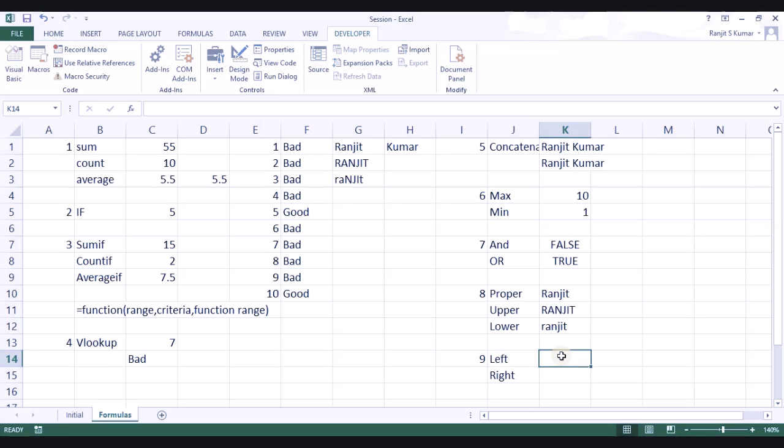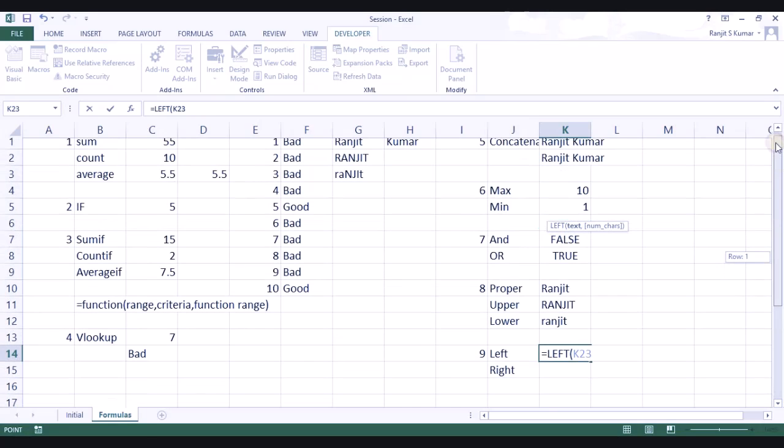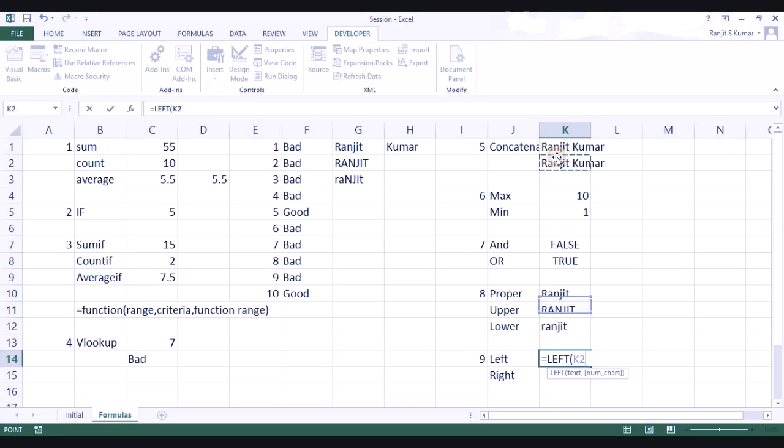If I want to find out the first name, I will simply write LEFT of this and comma, what are the number of characters? 3, 4, 5, 6. So I write 6 and get this.